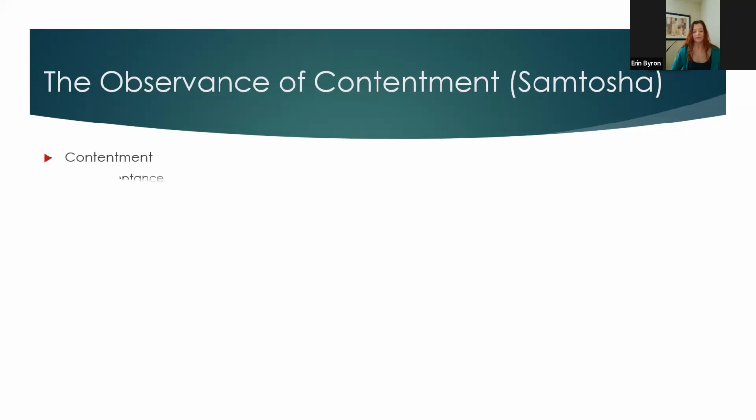So contentment, as we're thinking about contentment, requires us to be accepting of reality as it is. And if you were playing along through chapter 6, the system of karma yoga, that path of action, that path of duty and outward practice, you remember that acceptance was taking up some space there as well. Acceptance is important overall as part of any spiritual journey. It makes us clearer in what is truly at play rather than resisting reality. And it also gives room for that which is beneficial or desired in a circumstance.